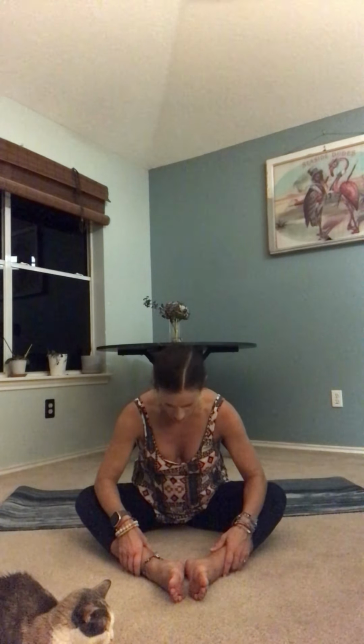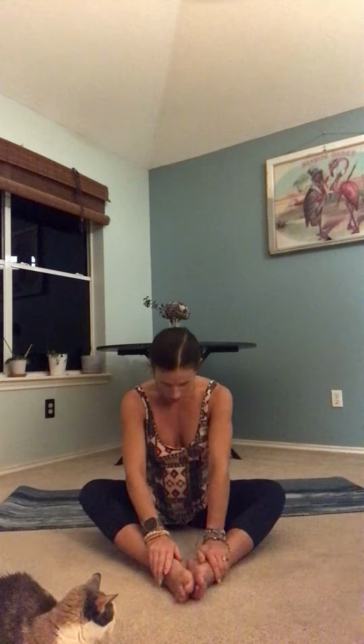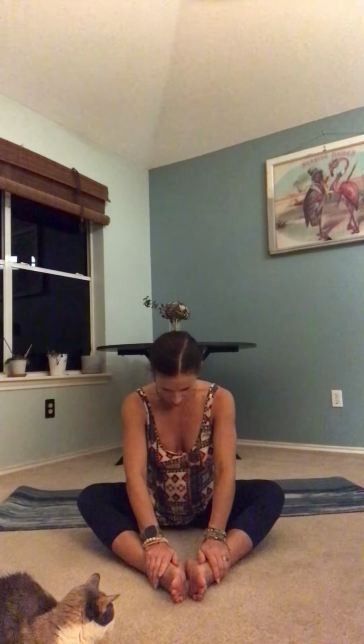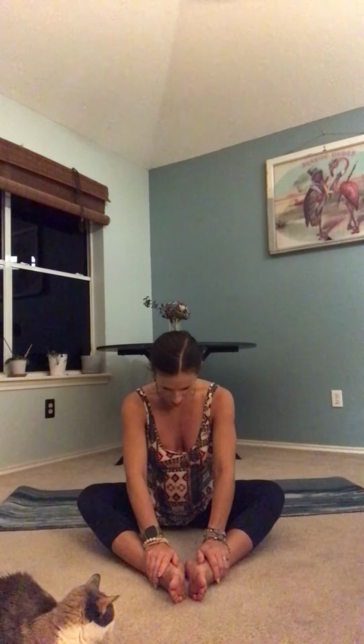Let's get some evenness through those two hips. Heels far from the groin, big space for kite pose. Inhale and exhale, folding over. Again, it doesn't feel great for me to round into my back right now, but you can send your forehead toward the insteps of your feet. Really opening the hips and the low back.